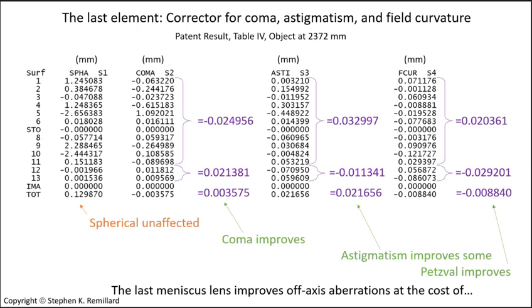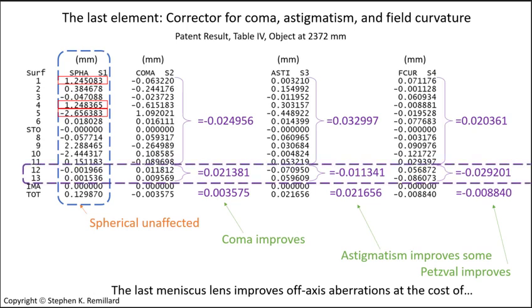What can be learned from a table like this is the role of each surface in producing, or rather correcting for, aberrations. Spherical aberration is cancelled by surfaces with alternating positive and negative values. For example, surfaces 1 and 4 produce large positive spherical aberration, which is cancelled by the large negative of surface 5. The final negative meniscus lens element defined by surfaces 12 and 13 plays a particularly important role in off-axis aberrations. Both coma and field curvature are large before this element and are subsequently cancelled by it, and to a lesser extent the same is true for astigmatism.